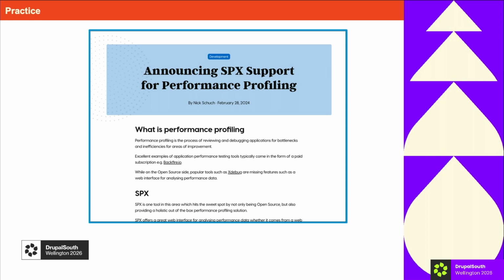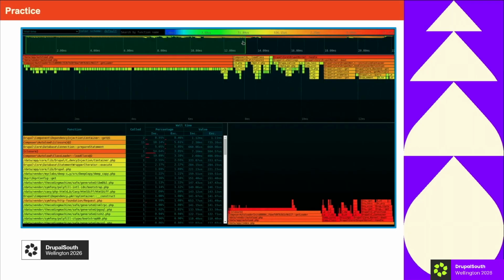The first one that we did was we shipped an extension called SPX. It's in our base container images which flow into our local development environments. SPX is a PHP extension which provides a UI, and it can also profile the CLI as well. And you get these beautiful flame graphs.